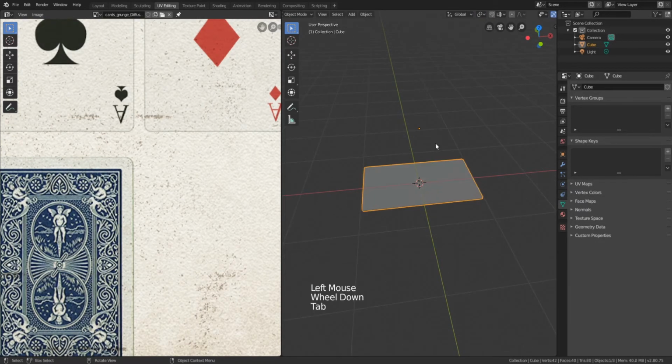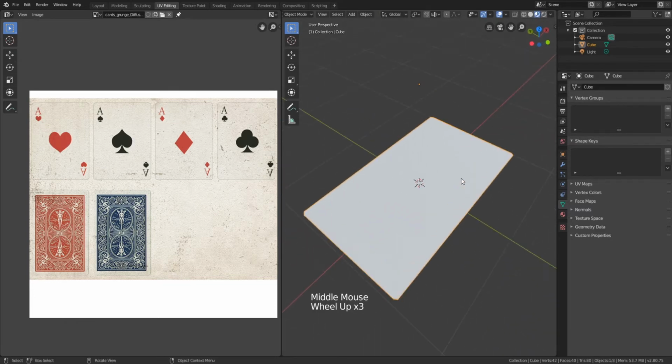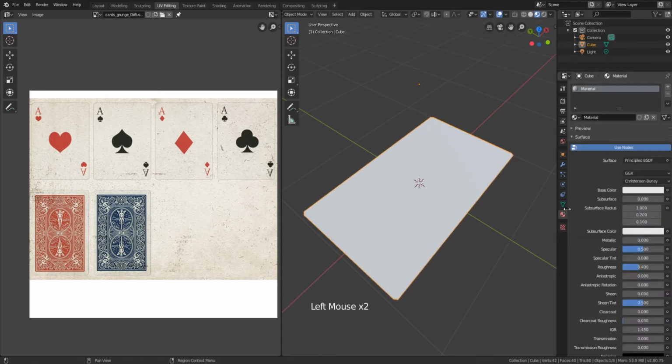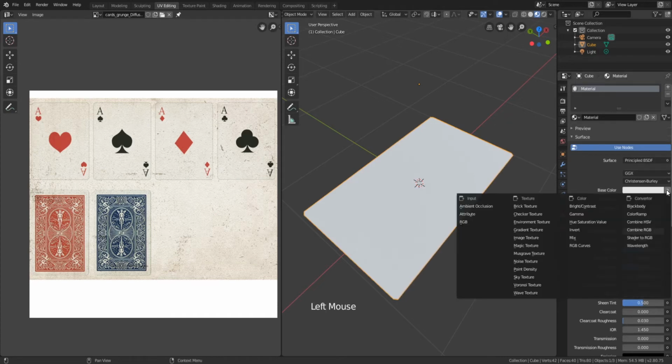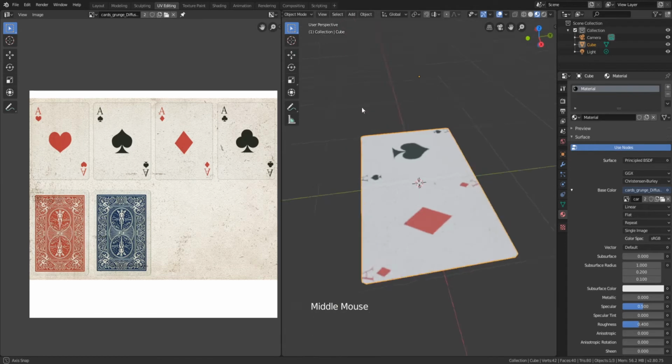Okay. So now they're showing up here, but they're not showing up here. First of all, I need to get out of X-ray mode. Click that. This is what's going to bring textures. These two, this is like final view and this is texturing, but as you can see, it's still not here. So one last thing we have to do, click this down here. This is going to control all your materials. I promise I'll explain all this later. Go to base color and click this circle. Now we're going to go down to image texture. And since we already brought it in here, it's already in Blender, so just click this little button and cards grunge, and there you go, it's on your card.